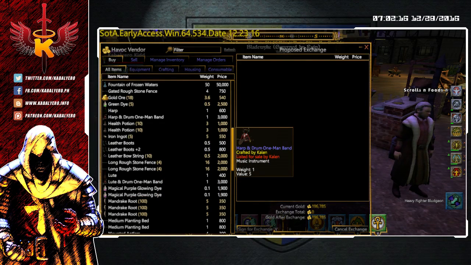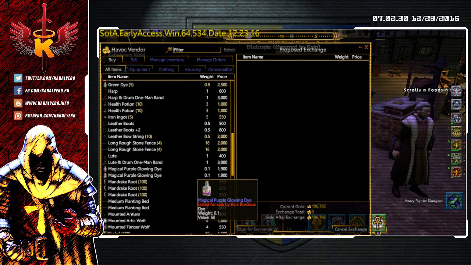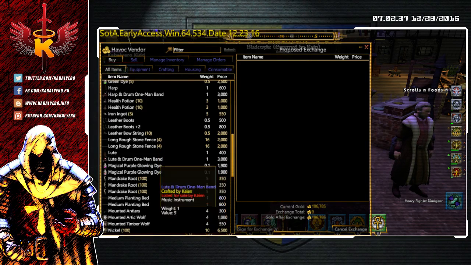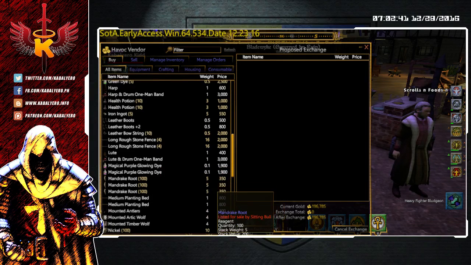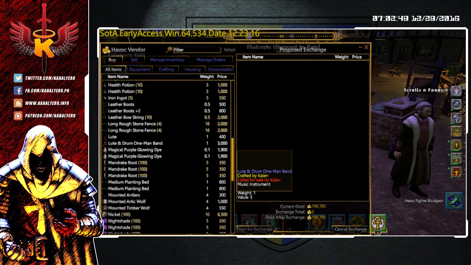A harp, okay, harp, drum, one-man band, only 3,000. Wow, this is very cheap. Actually, I think the price is really good for that, 3,000. It takes a lot of materials to create this harp and drum one-man band. We have some long rough stone fences, 4 pieces for 2,000. And look at that, another one-man band. This one is a lute and drum for 3,000. So if you've always wanted to become a one-man band, then this is the item you need.